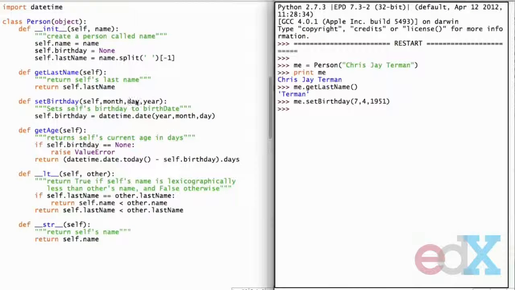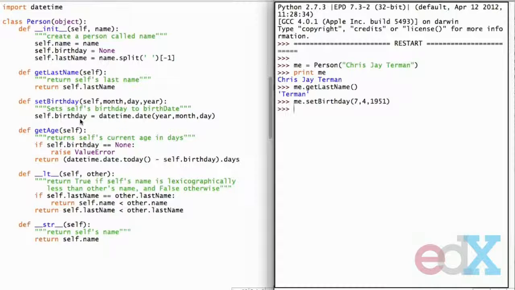It puts the arguments in the right order with a request to the datetime module to create a date object which represents this particular date. The reason I'm using the date type out of the datetime module is I get support for all sorts of operations on dates by doing so. And so I saved that datetime object away as the value of the birthday instance variable.